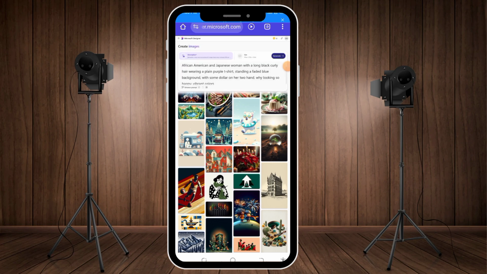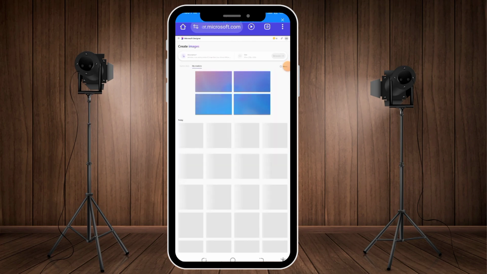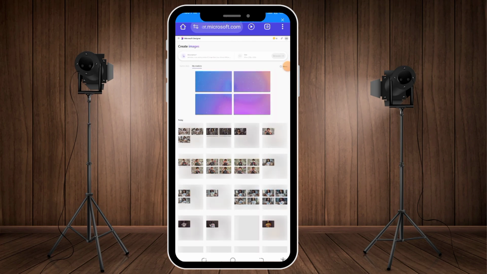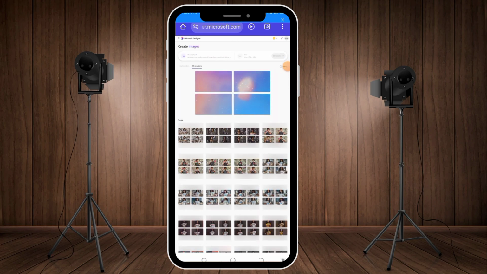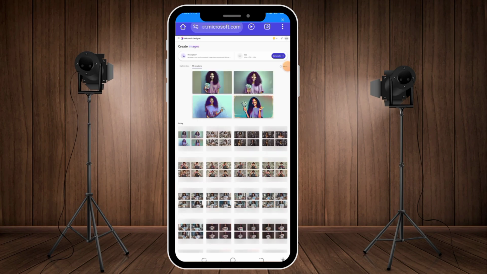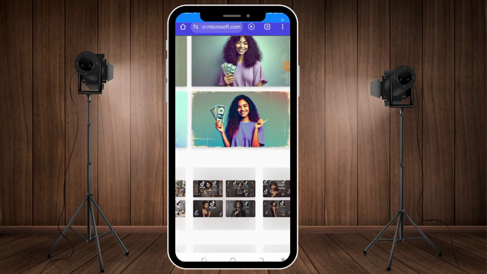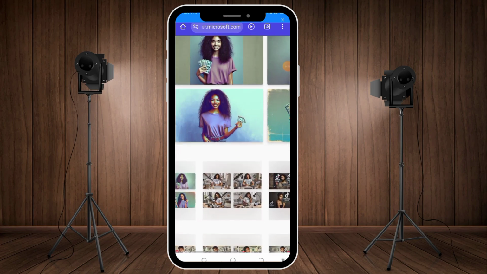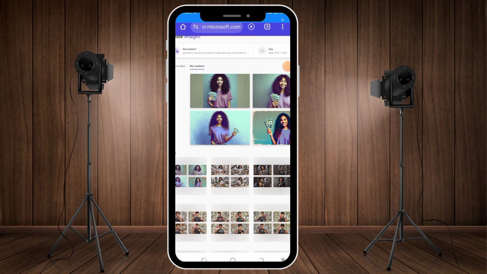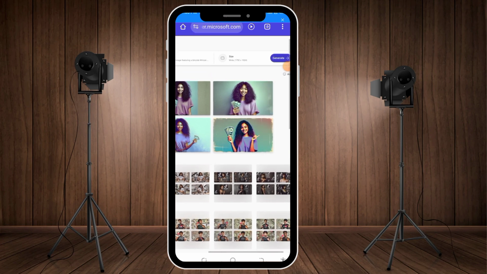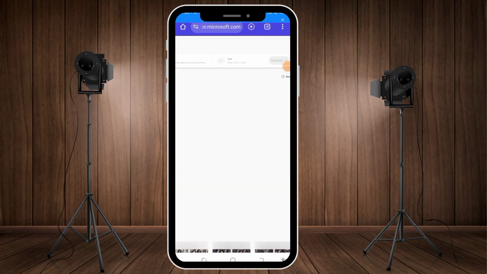So I'll click on generate. Remember, we are testing two AI image generators to know which one is better. Both are good, but one generates more realistic images, just like the last one I showed you. So let's watch and see what this one will generate for us. You see, this one did not actually generate good images, but maybe it depends on the kind of prompt. So let's try and generate again.